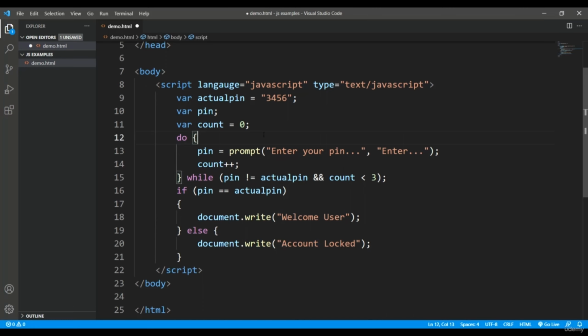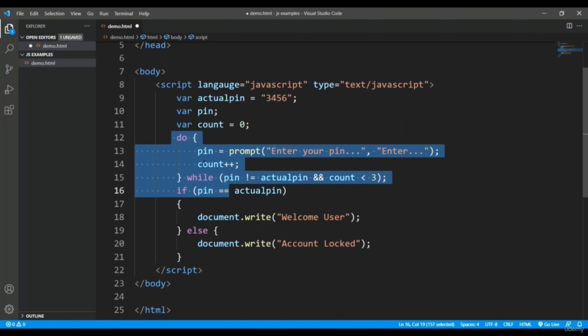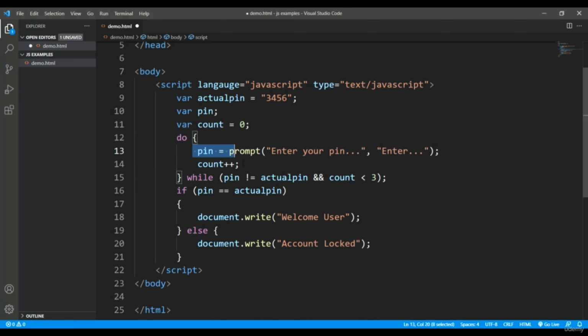For doing that, I have an actual pin, a pin variable in which I'll take the user input, and the counter. Now inside this do, as you can see from the syntax, after do come the delimiters. Inside them you can put all the logical code in which I'm asking for the pin number, and every time I ask, I increment the counter by 1.